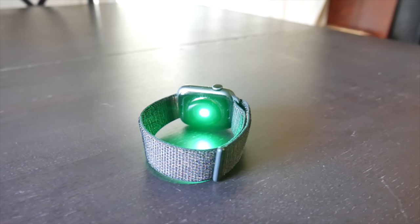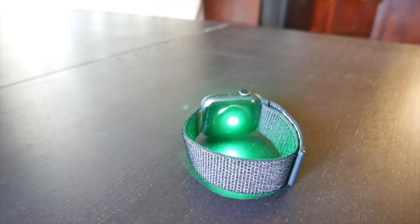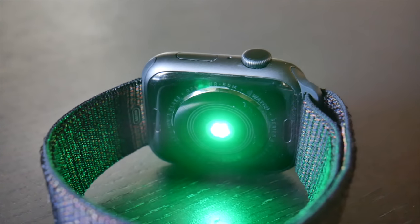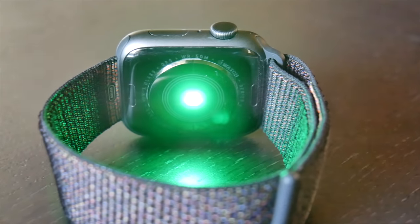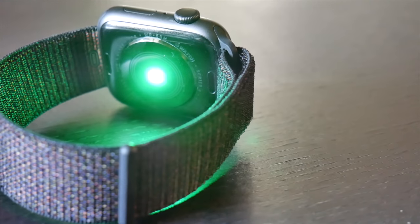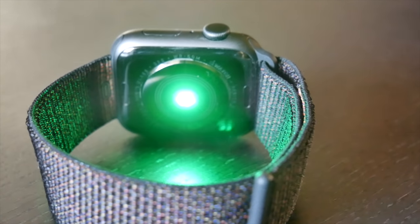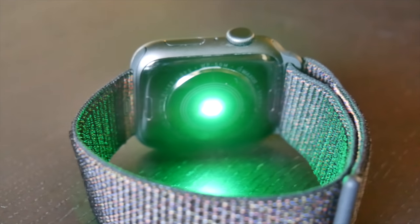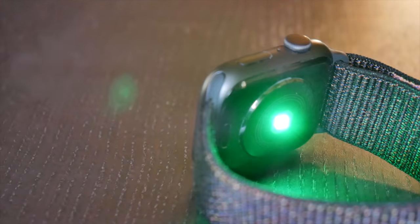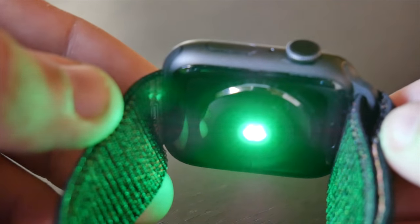The other thing I want to mention is that the Apple Watch does have a built-in optical heart rate sensor on the back of it. Typically these kinds of heart rate sensors don't do well for gym-based strength training, CrossFit, or boot camp style exercises. There's a long explanation for that, but take my word for it. With the exception of the Apple Watch Series 4, I have not really had a lot of success with built-in optical heart rate sensors. But fortunately, the Apple Watch does allow you to pair with external sensors.